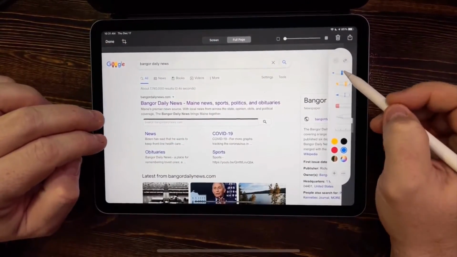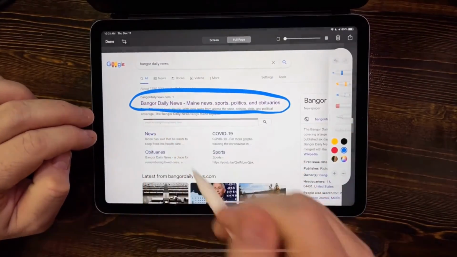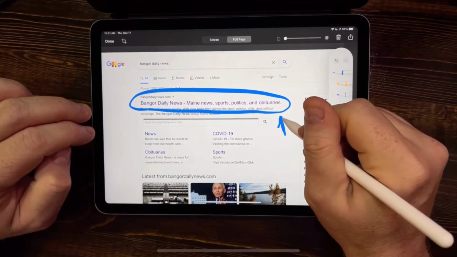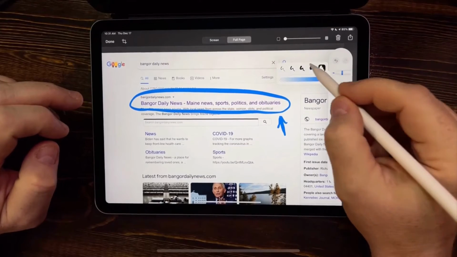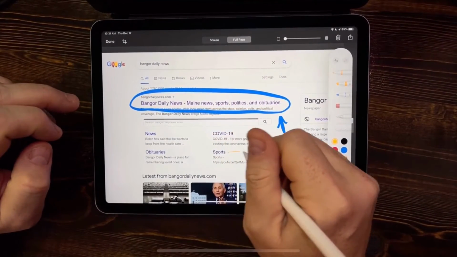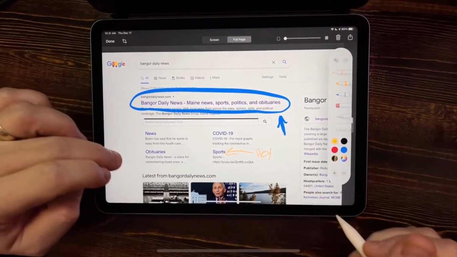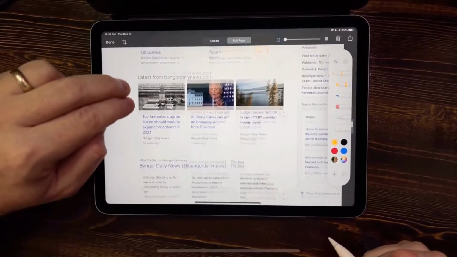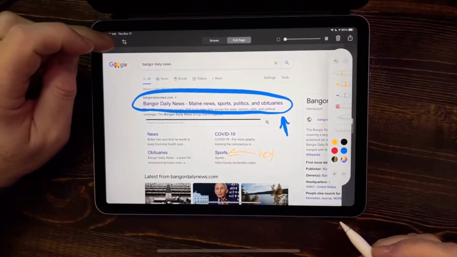So I could say, oh, you know what? I want to highlight that, and have the kids focus on that. I could say, oh, I want a little bit thinner, and I want it to show up in yellow. Hey, look at the sports. So remember, two fingers to move around the page. And then when you're done, you can hit done.